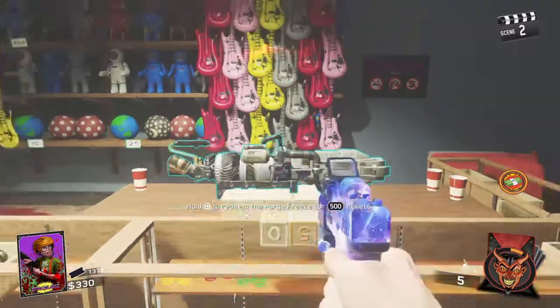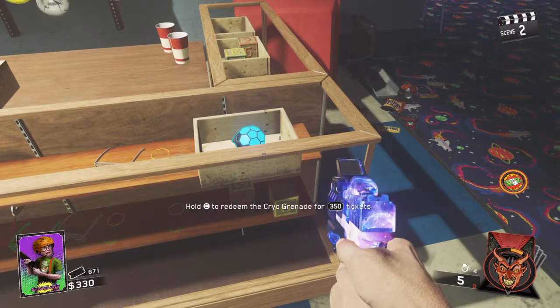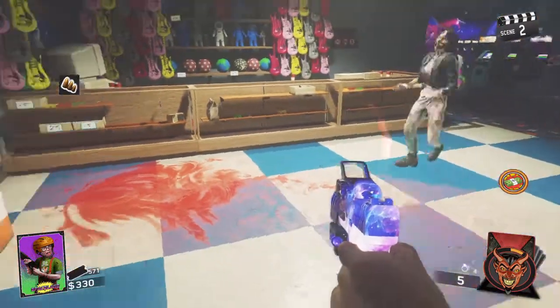Okay, and obviously I like to buy cryos because they're getting the head cutter, but you also need enough for the teeth, so that's 300 and 150 for a max ammo, which will come into play later on.